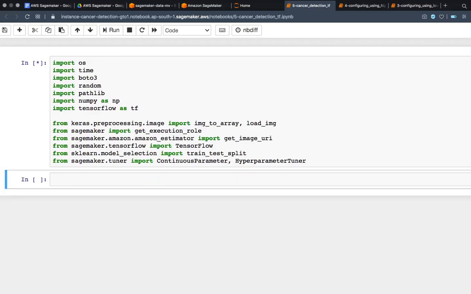That is ContinuousParameter, not parameters. Now everything is good to go.